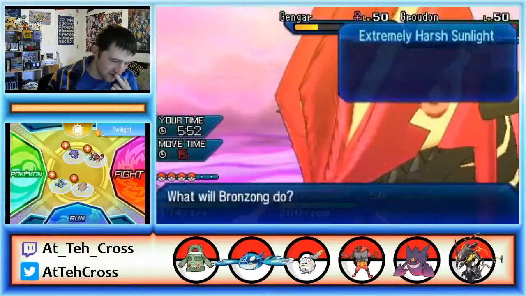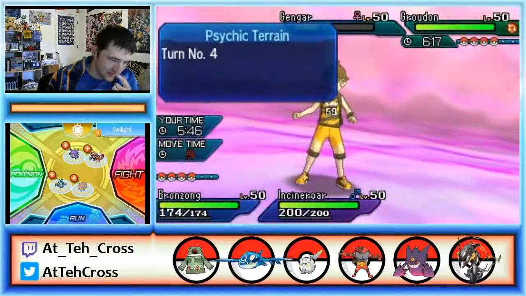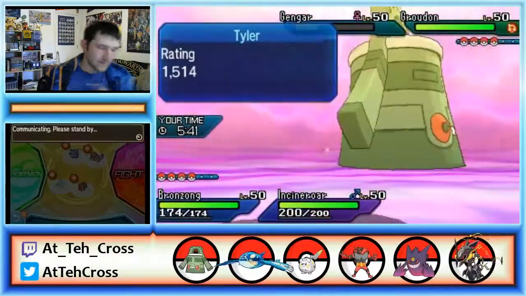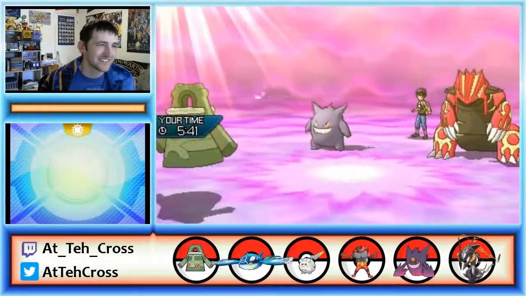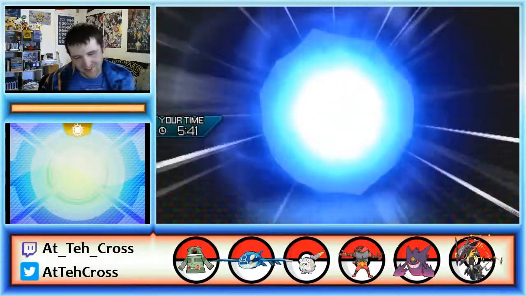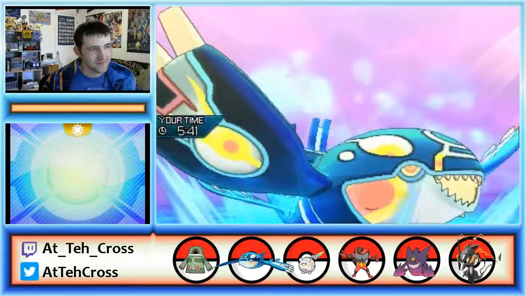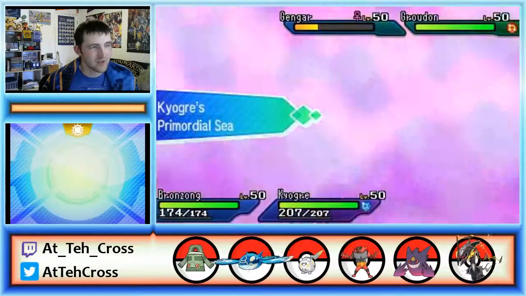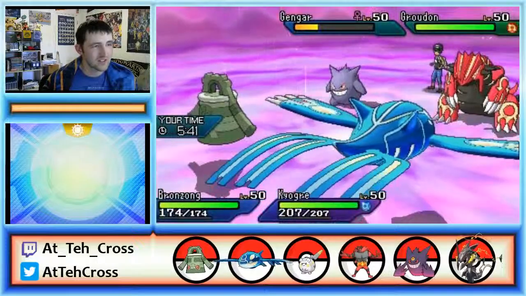I bet he taunts. He probably taunts. I'm gonna switch out into Kyogre. I hope this Gengar doesn't have Skill Swap. I really do. That would be really bad, because if you Mega Evolve Skill Swap, I'm screwed. But I'll take that. I'm gonna take my chances. If anything, he taunts, and then I can just switch Bronzong out. Like, if I were him, I would Taunt with Psychic Blades if he doesn't have Skill Swap. There's the Mega.